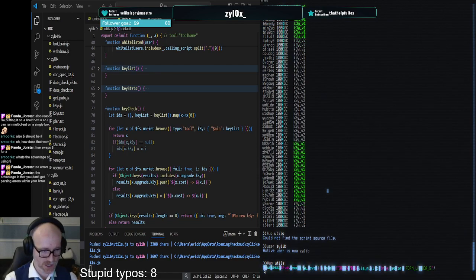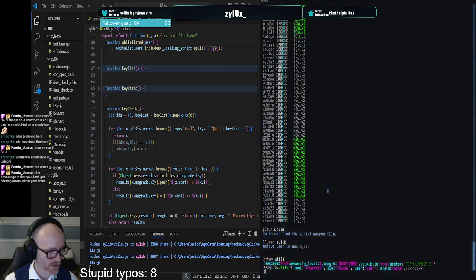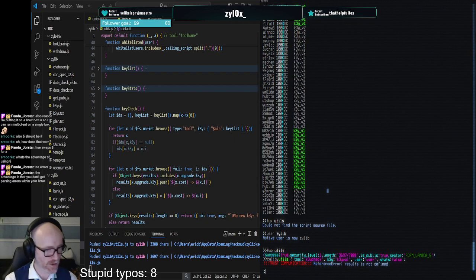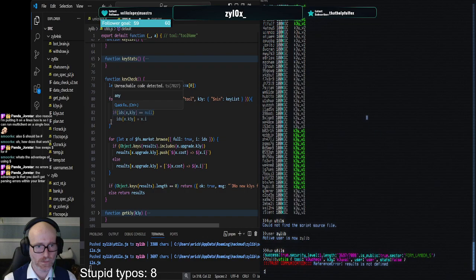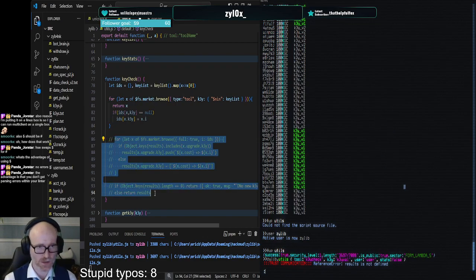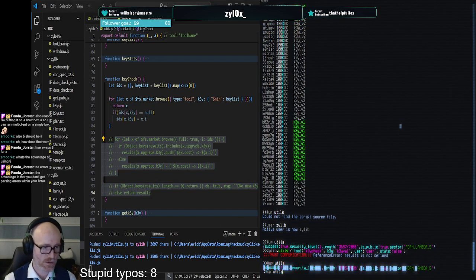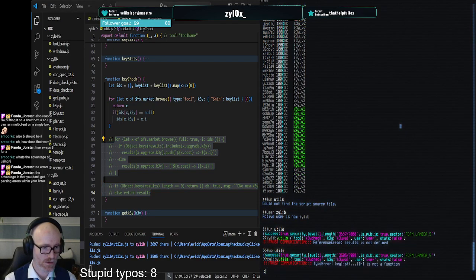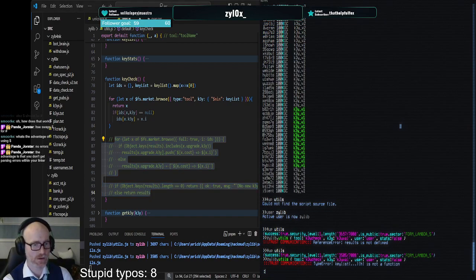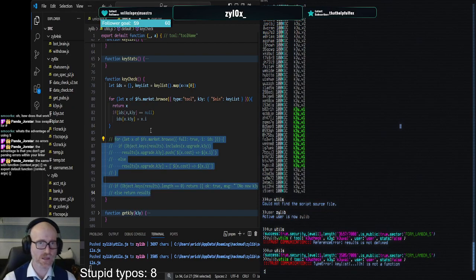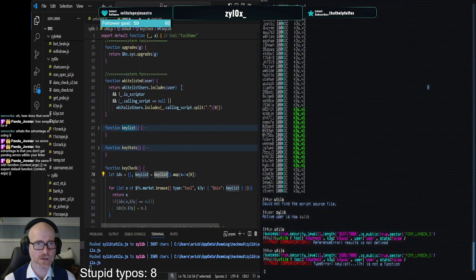Let's up utils, and then we're going to do xylib utils, and the tool name is going to be key check. Results is not defined. I mean, that shouldn't really matter because I'm not using these. I just want to return X. Oh. Wait, what? What's going on here? Keylist map is not a function.